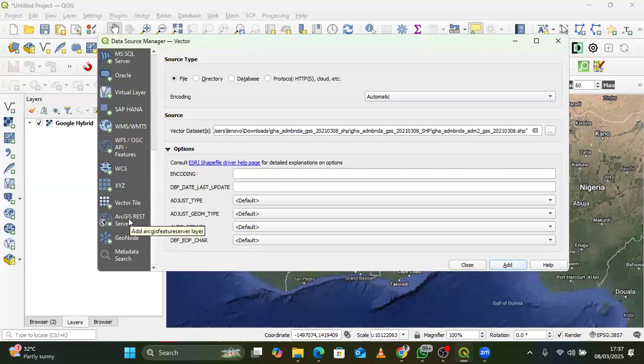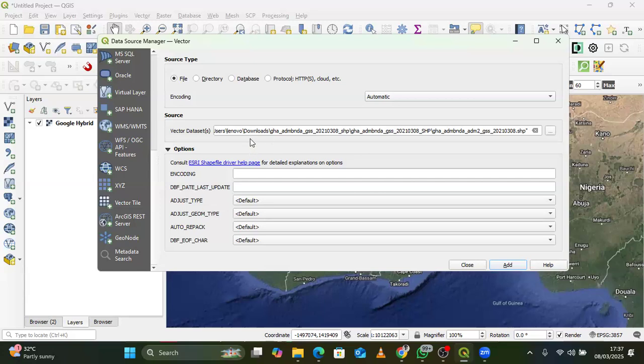You don't need to have your data always on your QGIS. I think I will need to explain that better when we get to the advanced stage, on how people can learn to connect their database with QGIS and play along without importing the data, without having the data on their local laptops.